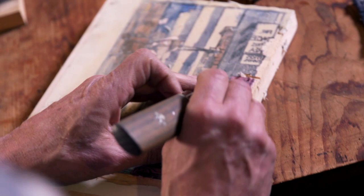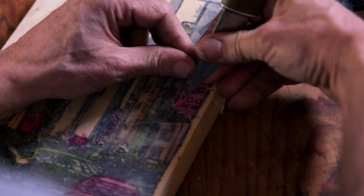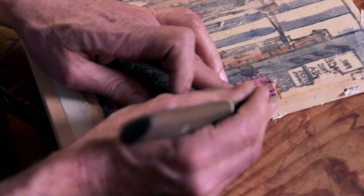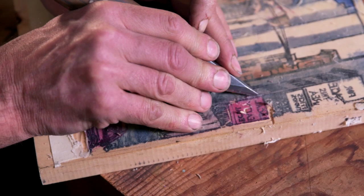If I'm doing something intricate like some letters, I come in with a knife — come in carefully like so. I might carve these letters out. I often think of the carving, especially when I'm carving with a knife, as drawing with a knife. And I might come in like so, carve that shape right on out.